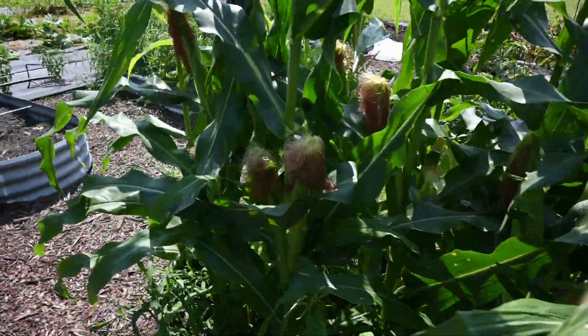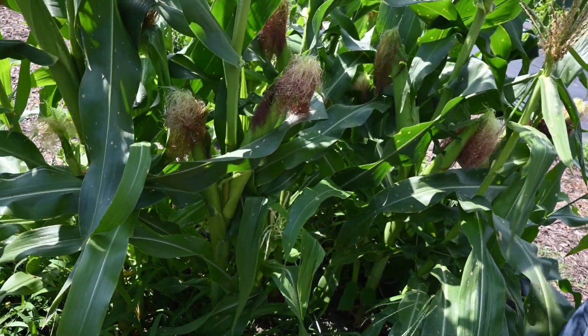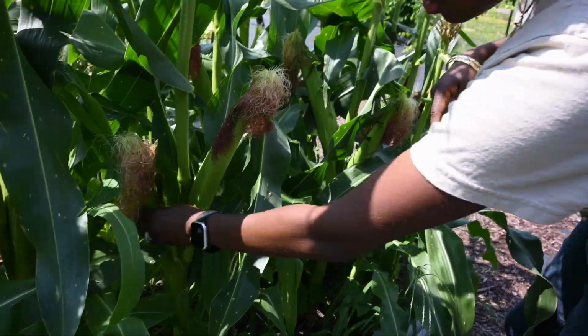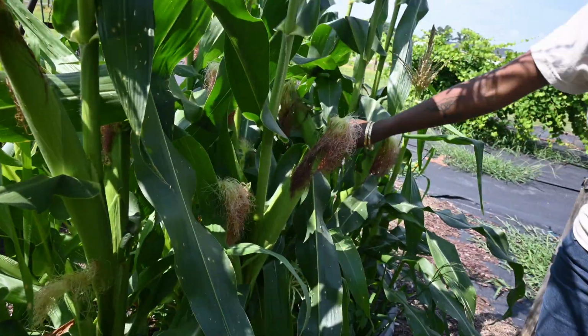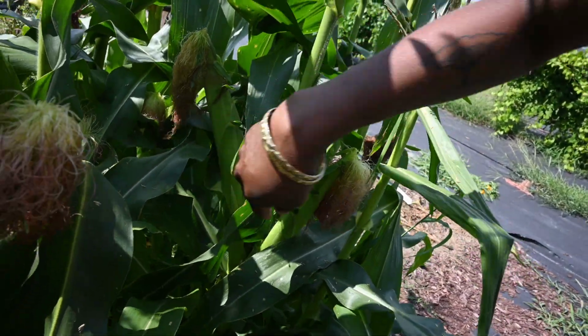And if you come around here, you'll see another nice brown one. Okay, so we got a few that got two on them. Yeah, look at that one. Some of these, I don't know if that's ready. It's smaller, but it might be about ready. In here, this is the one I was talking about. See how brown it is? That's what they say when it gets brown on the end.